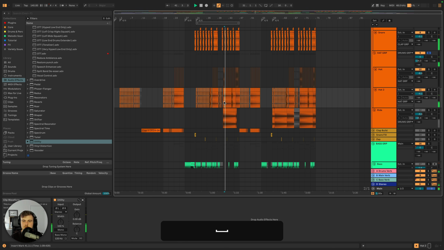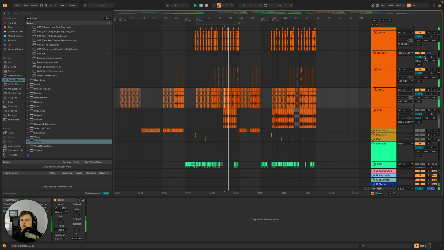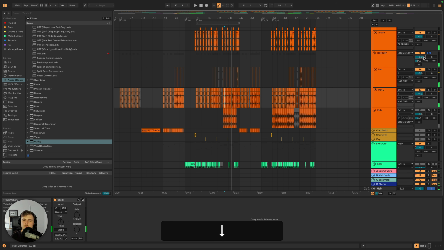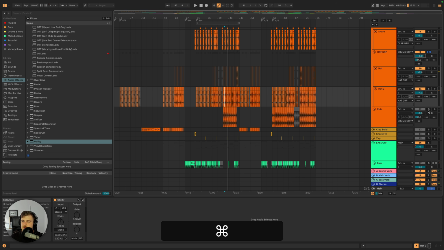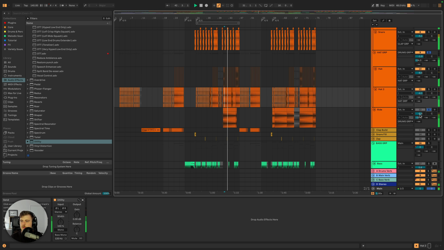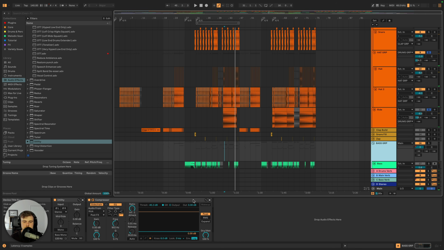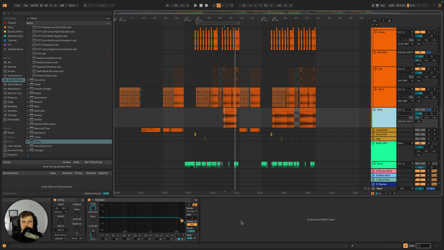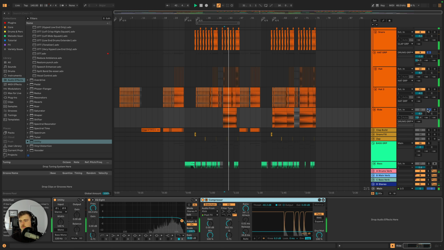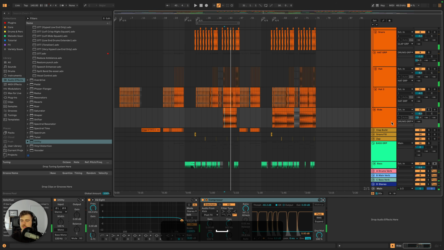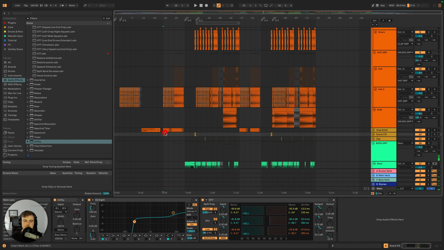Especially here. Might go the hat down 1 dB, just to make sure it's sitting kind of a bit under the kick and clap. Ride, let's bring that in. You know what I'm going to do? I'm just going to grab the sidechain compressor and apply it to the ride because it's a bit transient-y. Yeah. Bam. That's great. Let's just check this clap in the build.